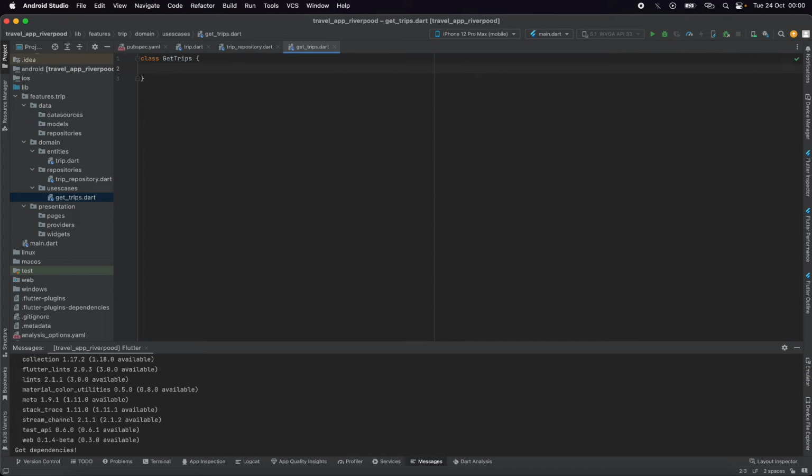So there is some function we call, it is called call function, and this function by default, when we call it later in our code, for example, when we instantiate getTrips, it will call this function directly, so it will execute it. But inside this function we are going to just initialize our repository.